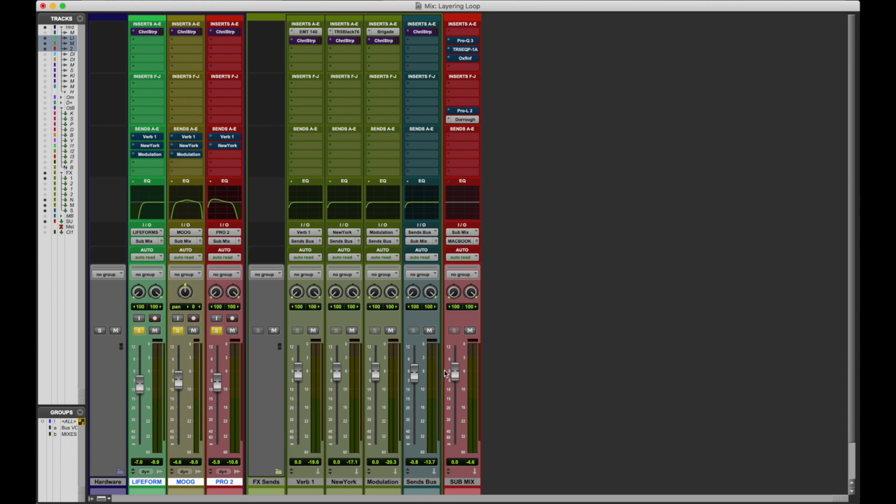Now, probably what we'll find is that these effects are going to make the output of this drive quite a lot, and they are going to be quite dominant. So what I've set up here is a sends bus output track. So you can see here all of my sends, they go to this bus, so I've got an overall volume for all of my sends. So what I'll do now is just keep the Lifeforms in solo here, and we're going to bring in these effects to see what it adds to the top layer.